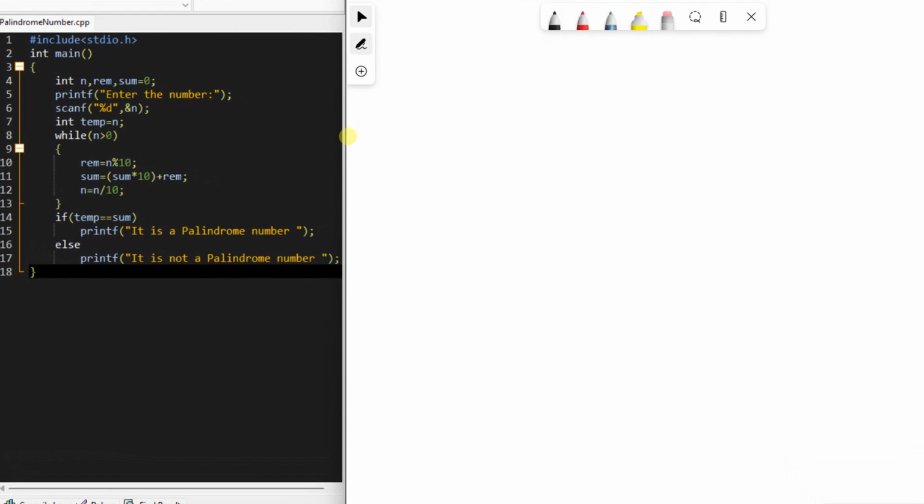In this video, we'll be checking if the given number is a palindrome number or not. A palindrome number generally means that if we have 101 as a number, when you read it in the forward way and the backward way, it should be the same. When you take 101 backward, it is 101. When you read it in the forward direction also, it is 101. So basically it is a palindrome number.